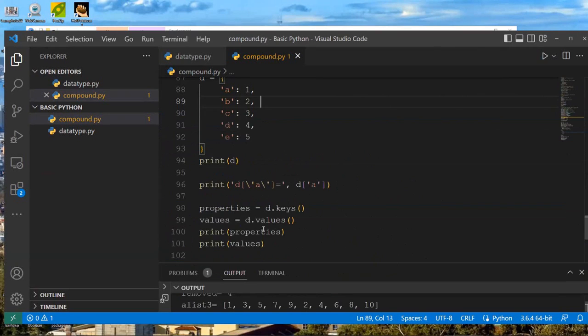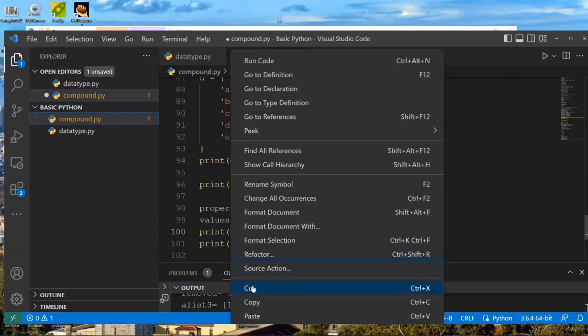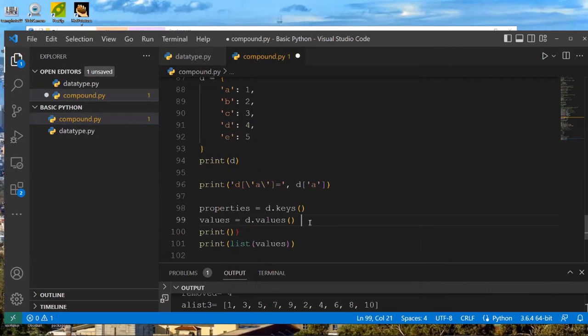Right here, you can make them as lists. It's a dictionary structure, but you can make them as lists and then operate on them. So let's cut this one out and put it here. Let's call this one P list.